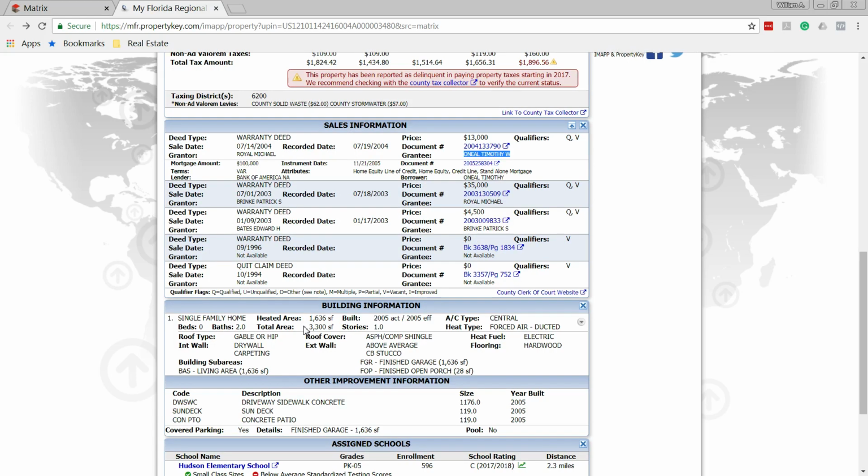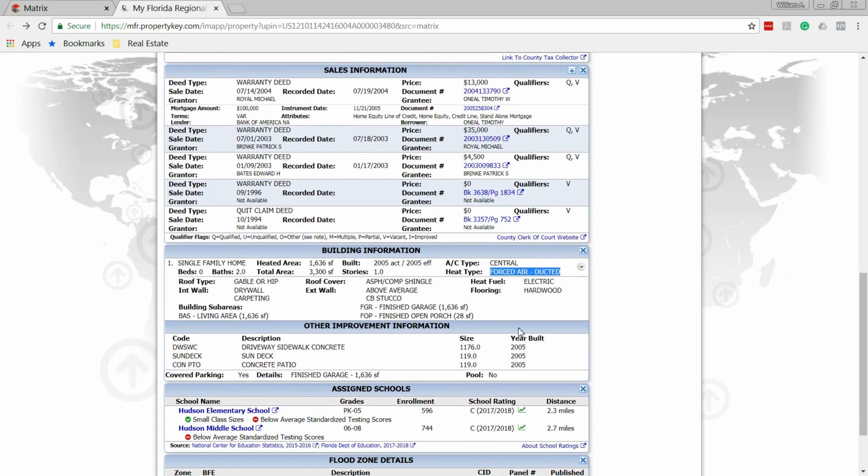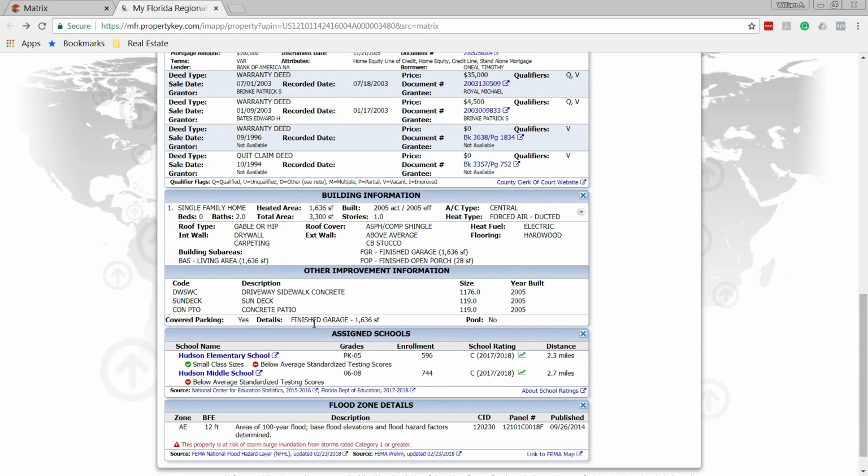Scrolling down just a little further, we see information on the property: the heated square feet, the year that it was built, the total square feet, which would be that section right there. We see the number of baths because the county does keep track of that. The county typically does not keep track of the number of beds, so a lot of times this information will show 0 or will be completely blank. We do see the type of heating in the property. A lot of central air around here, so you'll see forced air duct just like that. And roof type, roof coverage, heating source, heating fuel right here. So it's electric. Most of our HVAC or AC systems are electric here. It does have a garage and some other details of it.